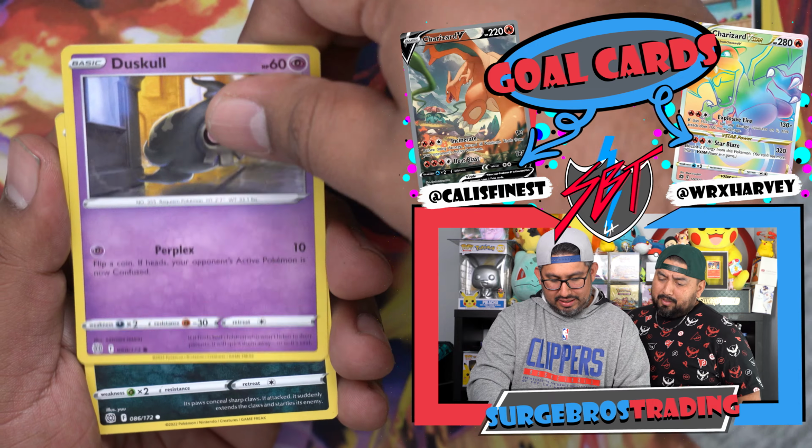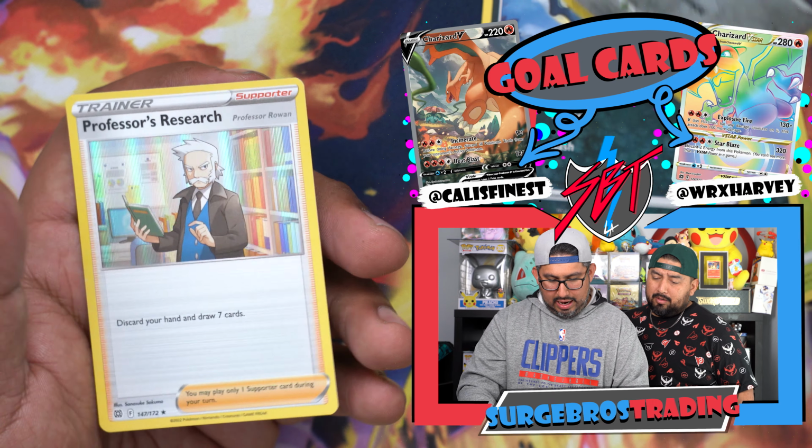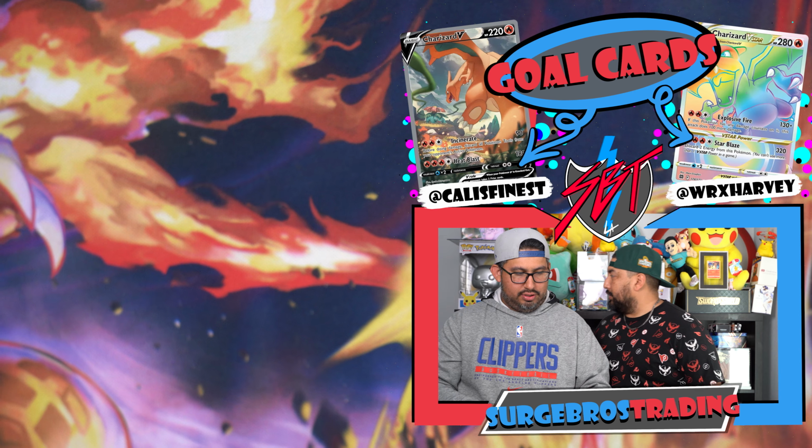But here we go, last pack. Sneasel, Clink, and Professor's Research. So there you have it, SBT Gang. Black Friday is today, so let us know if you went out there and grabbed some of these awesome deals. If not, like I said, online, Target had ETBs. Walmart had some of these exclusives. GameStop had some exclusives. I saw GameStop had a $20 gift card if you buy the Radiant Eevee collection. Oh, nice, that's pretty good. Everyone's going to have some type of deal, so make sure you check them out. But let us know what you got in the comments below.